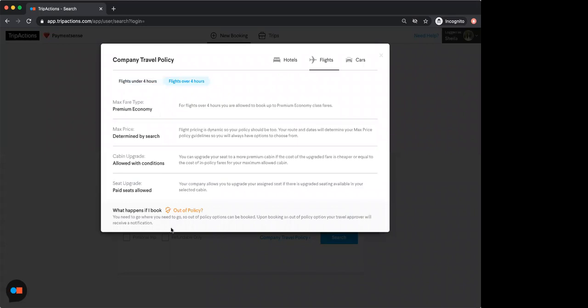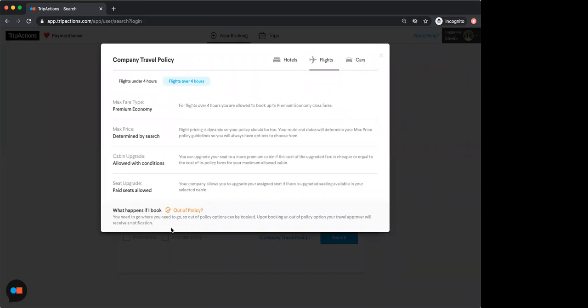Another feature that we have on TripActions is a dynamic pricing program. We are pulling in inventory directly from hotels and airlines, but also third-party consumer sites to really give you a marketplace of options. We want to give you the most options available so that you don't feel like you have to book outside of TripActions.